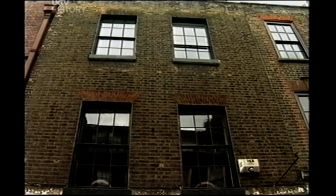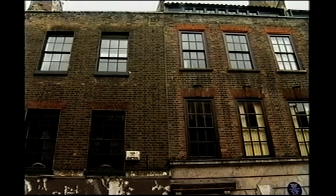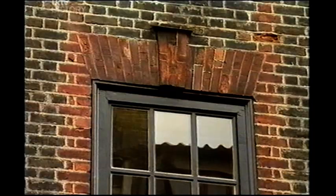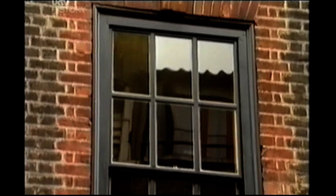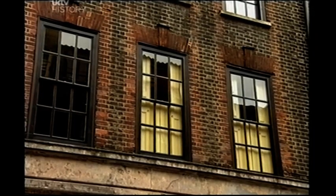You're right, Neil, the front of your house is different. Look at the house next door. That's a typical good Spitalfields 1720s facade. Three windows per floor, beautiful red brick dressings around the windows, and the sashes are set in these timber boxes set flush with the elevation. That's typical 1720-ish Spitalfields. Your house, of course, very different.